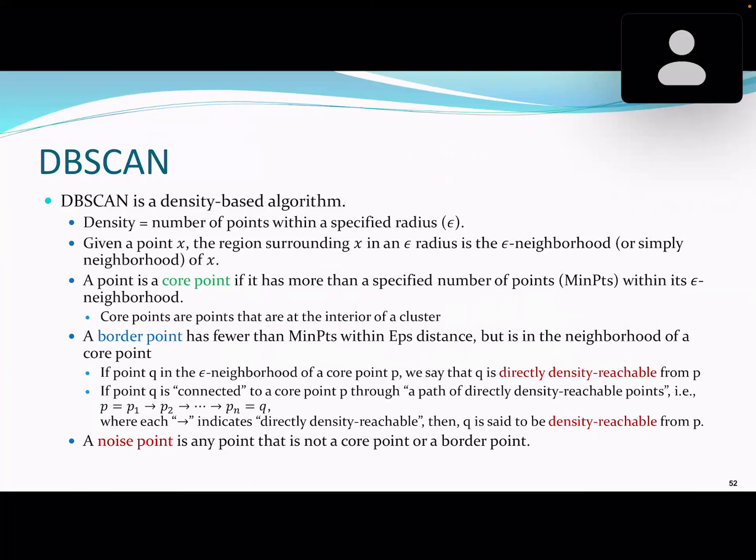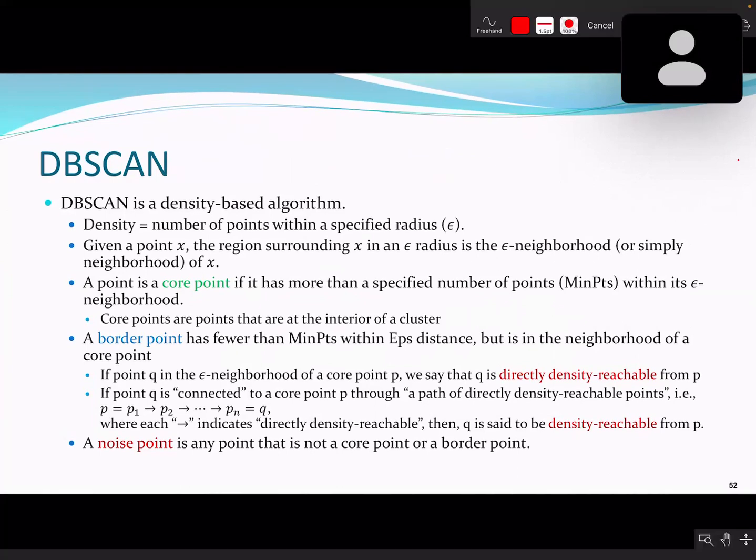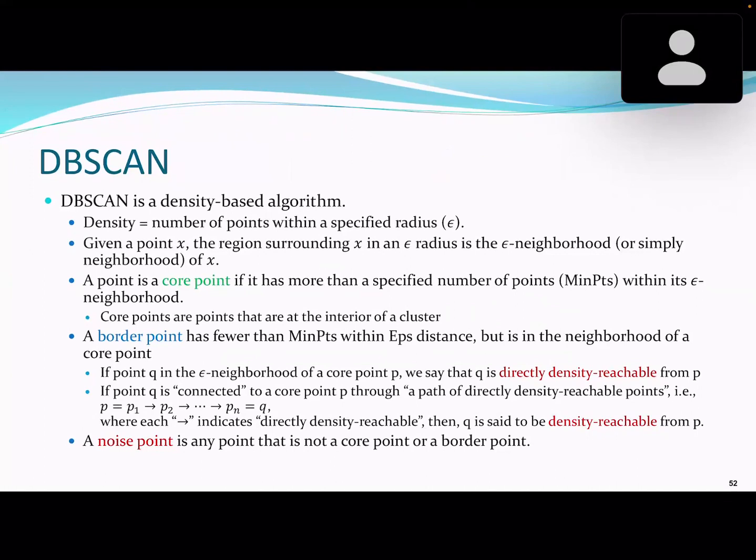Next, what we would like to discuss is yet another algorithm called DB-scan. Now, our discussion of DB-scan will be very brief because the exact algorithm is slightly complicated, but because of time, I will not be able to go through all the details. So I'll just tell you some of the basic concepts of DB-scan. And if you are interested, you can take a look at the textbook for more details. Now, in the final examinations, there will not be any questions on DB-scan. All right, so don't worry so much about it.